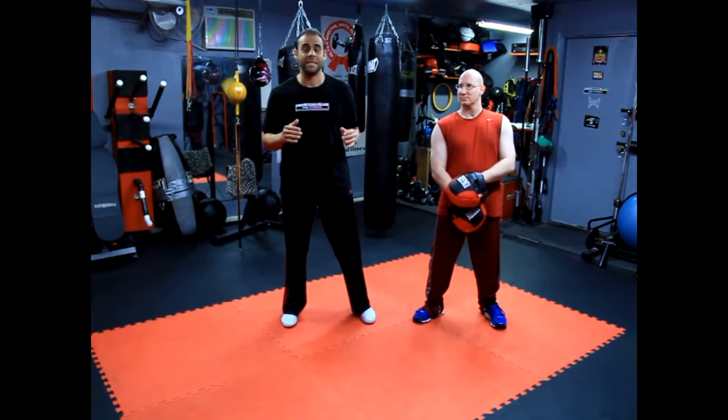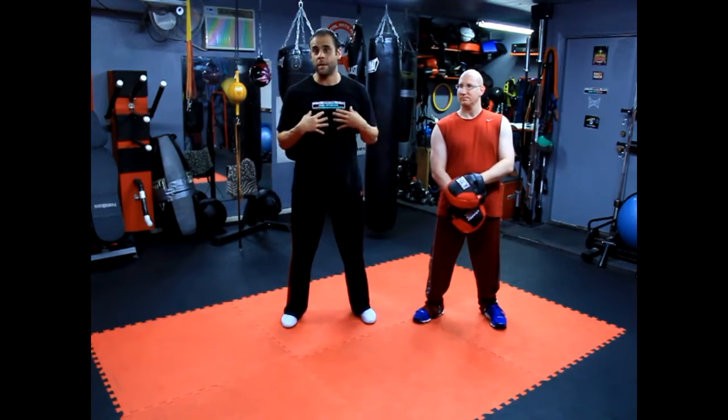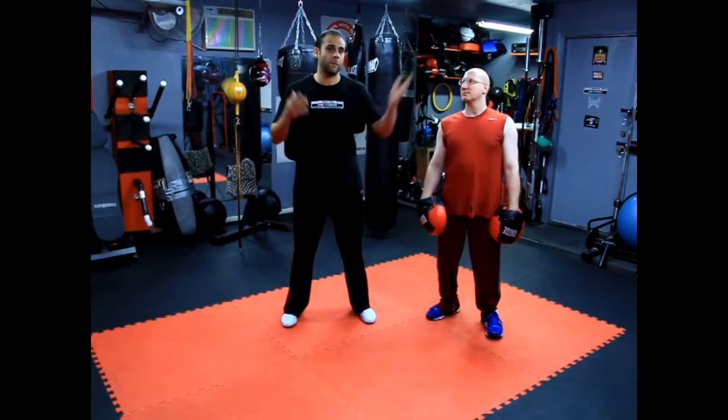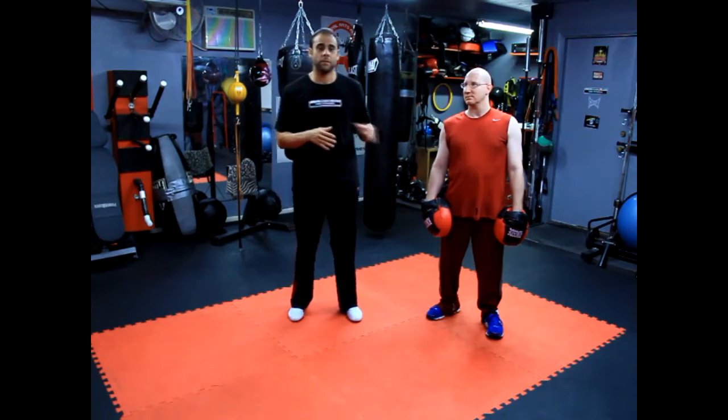The most ground and pound I see is when people are in a mount position trying to hit like this, and a lot of times it's not very effective in my opinion because it takes them 15, 20 strikes to even cut an eye open or lacerate or something like this, and then the round ends and the guy gets up and walks away no problem, and the fight should have been over in about 3 or 4 punches. So today we're going to work on how to strike from the ground.